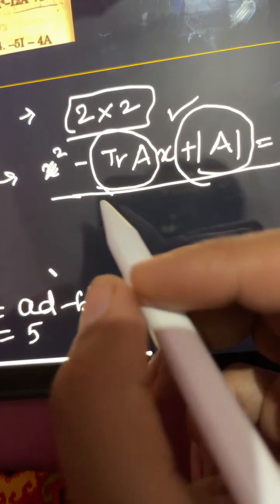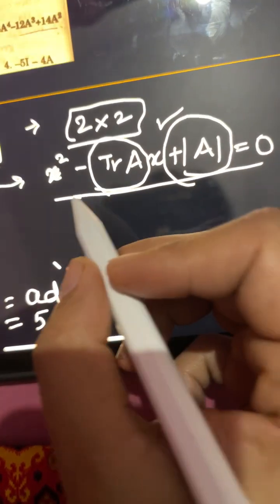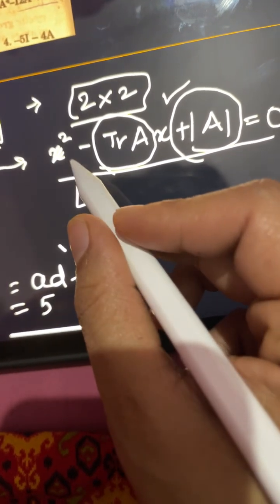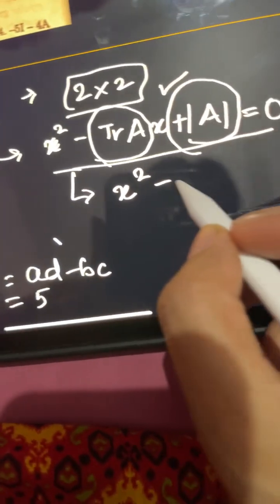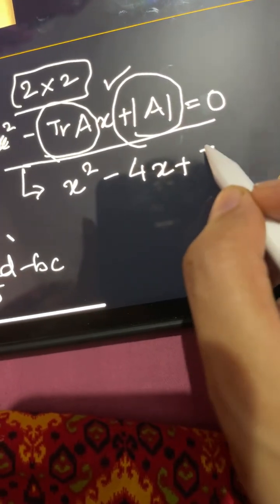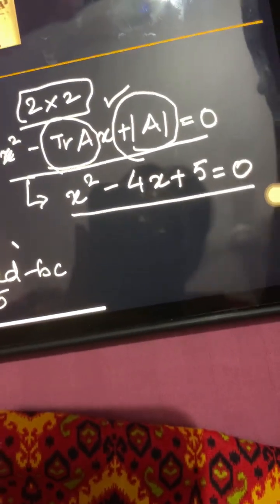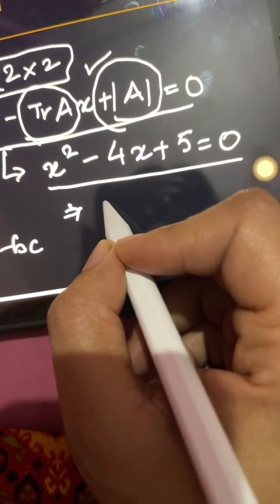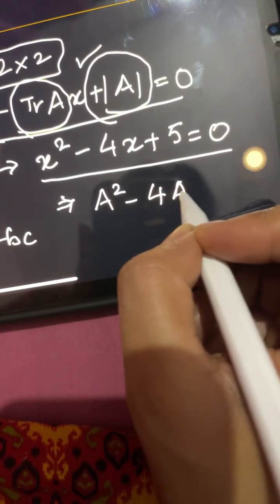Okay? So यहाँ पे this is called the characteristic equation. So why am I finding it? उसको भी अभी I will tell कि why we are finding it. Okay? So now here x square minus trace is 4x and determinant is 5, right? So this is equal to 0. So ये हमारा characteristic polynomial बन गया. अब why did I find this? The reason to find this is that every matrix satisfies its characteristic polynomial.